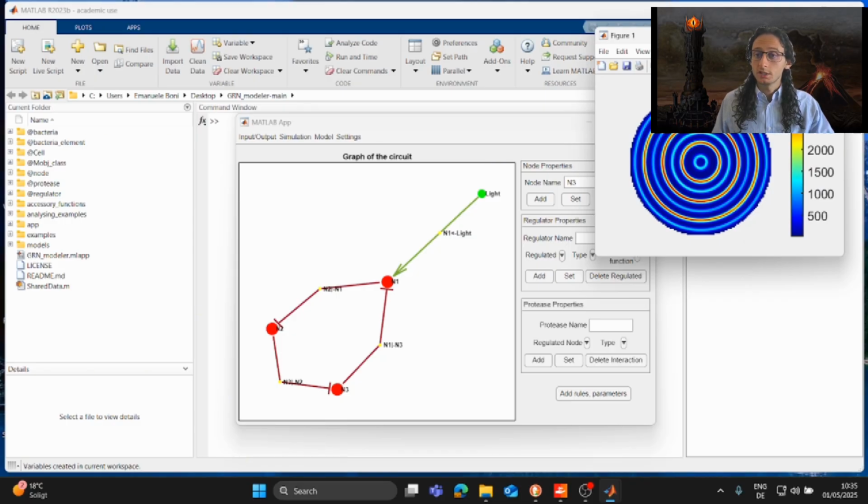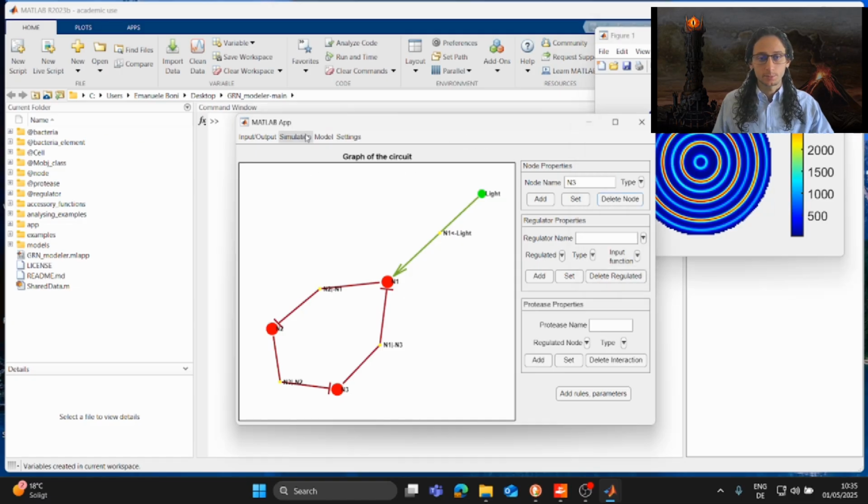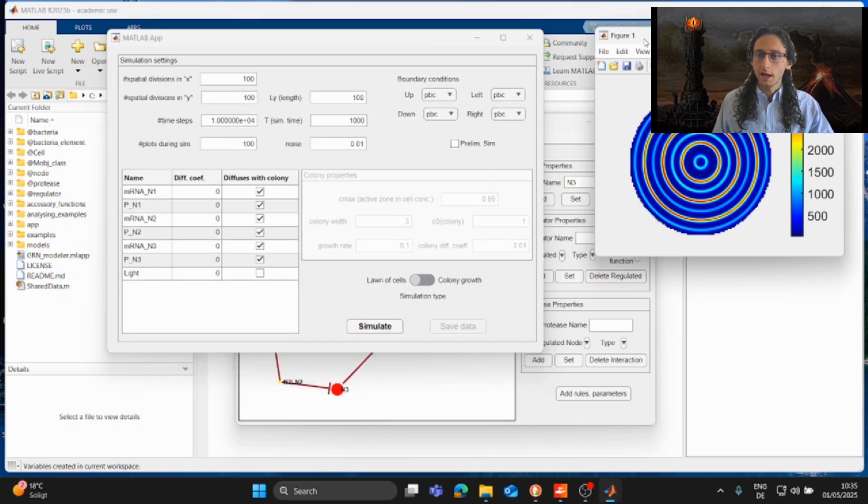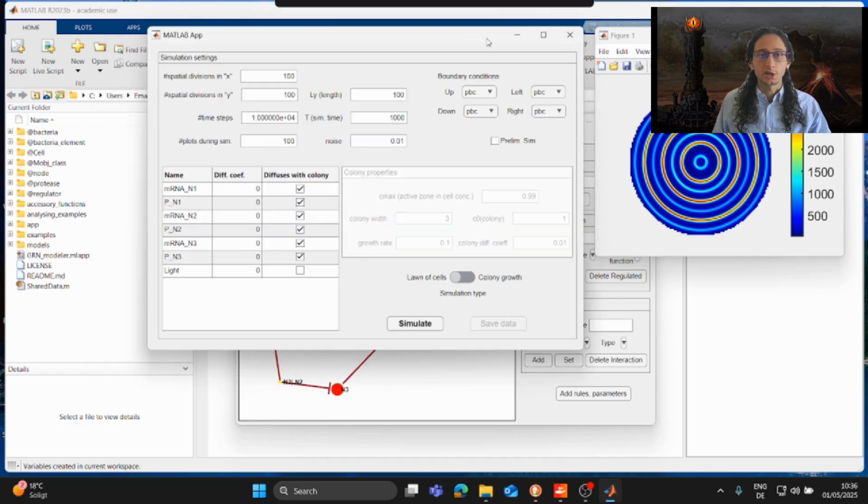Okay, to see how this basic simulation compares to a real spatial simulation, we can now go on Simulation, Spatial Simulation, and this will generate a new tab. I'm now going to use this as a reference as if it was our simulation grid, but once again, the spatial simulation will generate a new system, a new image, while this is just a basic pseudo 2D image. So let's see what we can specify in the simulation setting tab.